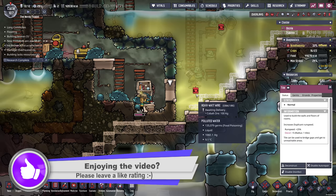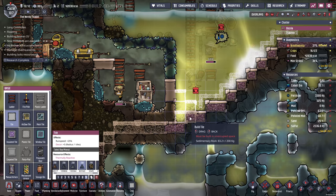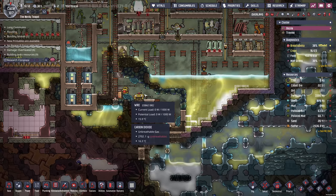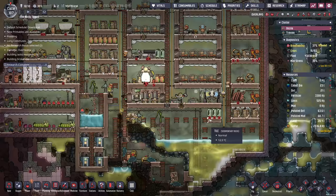So if I sort of go like that and get those built, I can then put it there. Then I can dig those out again. I just don't want all of this water. Because if I open a hole there and they don't fill it in quickly, all of this is going to level out. It's going to like fill up to here. That would just be an utter disaster. And my poor meeps, they're struggling because there's no oxygen. Only this bit up here has got oxygen. Yeah, they're almost doing it though, but we're getting there.